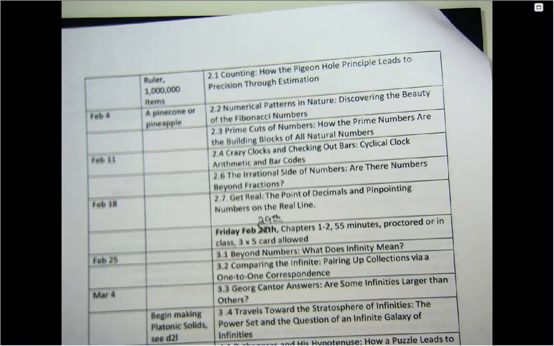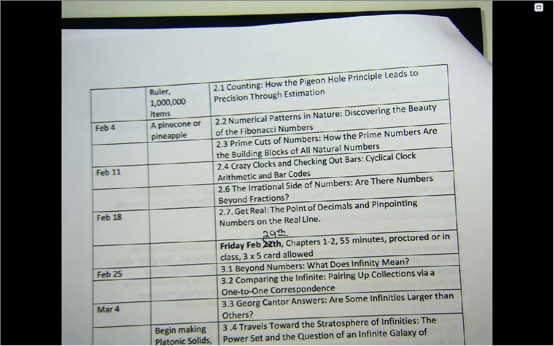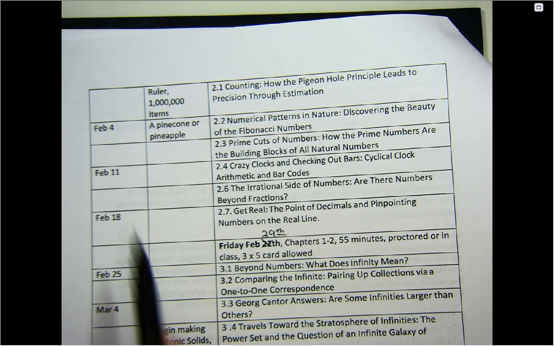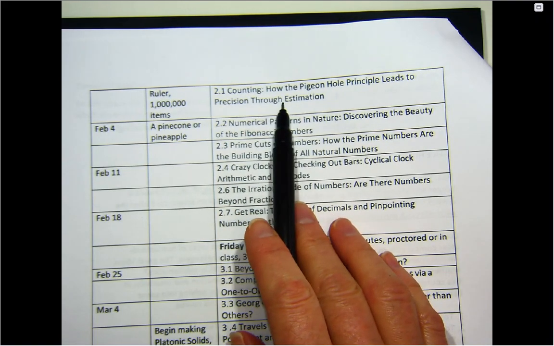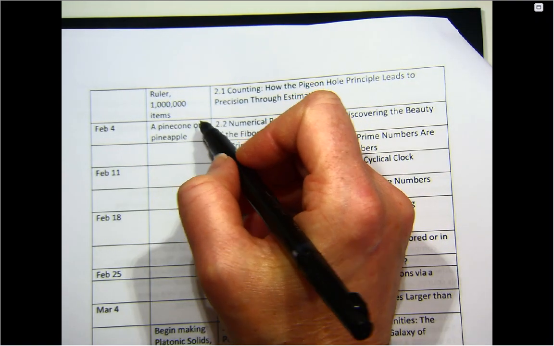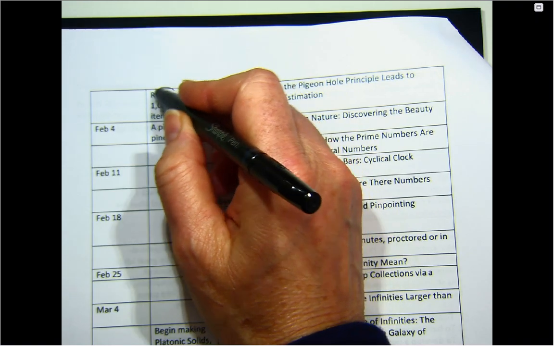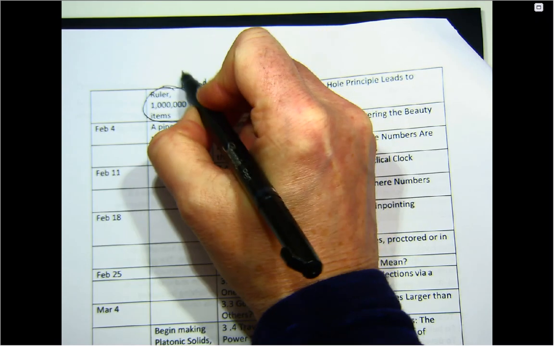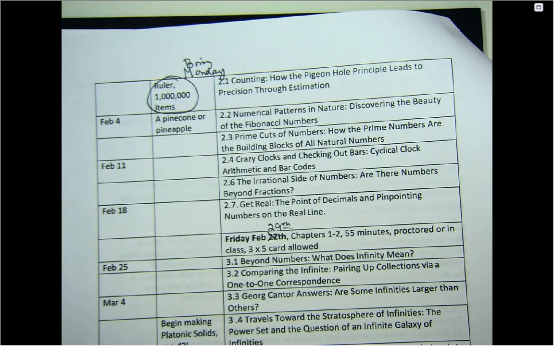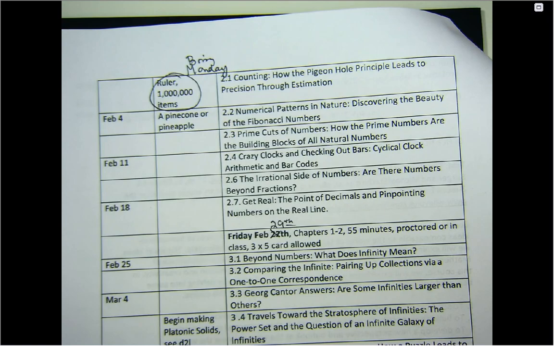Also on the syllabus, you see there's a column of things to bring to class. That's what the second column is. So at the top of the columns on the first page, it told that this is the week of, and this is what to bring to class, and this is the topic. So on 2.1, we'll need a ruler and a million items. So that will be Monday. So Monday, please bring a ruler and a million items. Now we're going to need these for the class activities that you're taking pictures of and putting on D12. So try to remind yourself to bring these things to class, okay?